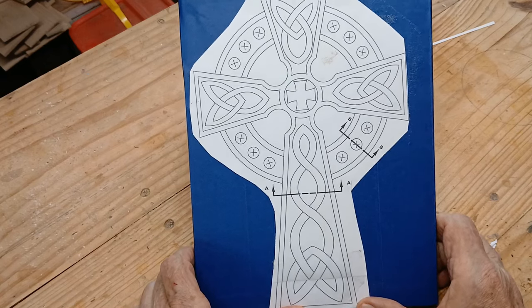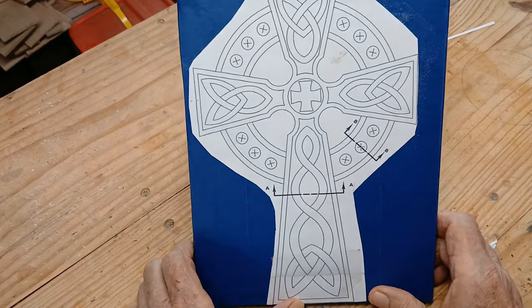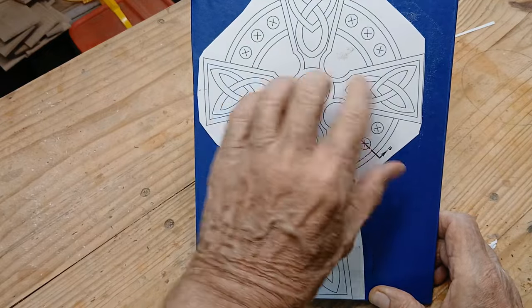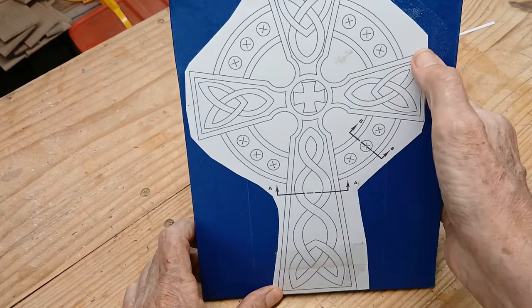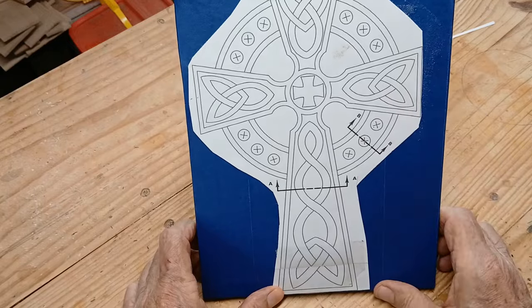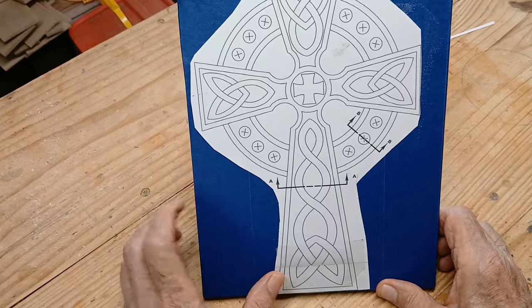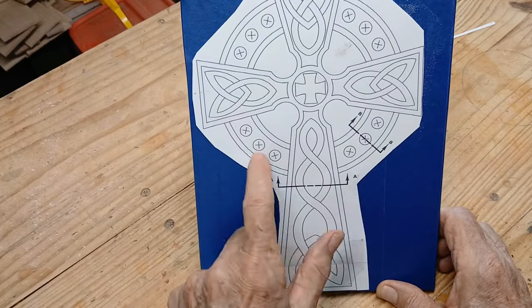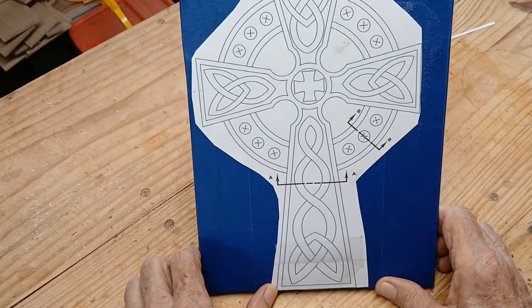It's a layered cross. I've got two pieces of wood stacked here. What we're going to do here is I'm going to cut the entire outline, with these stacked together. That'll give me the backing board and then these layers that will match on the external lines anyway. And then these holes he's got marked here. This is a Patrick Spielman pattern out of the same book I've been working out of.